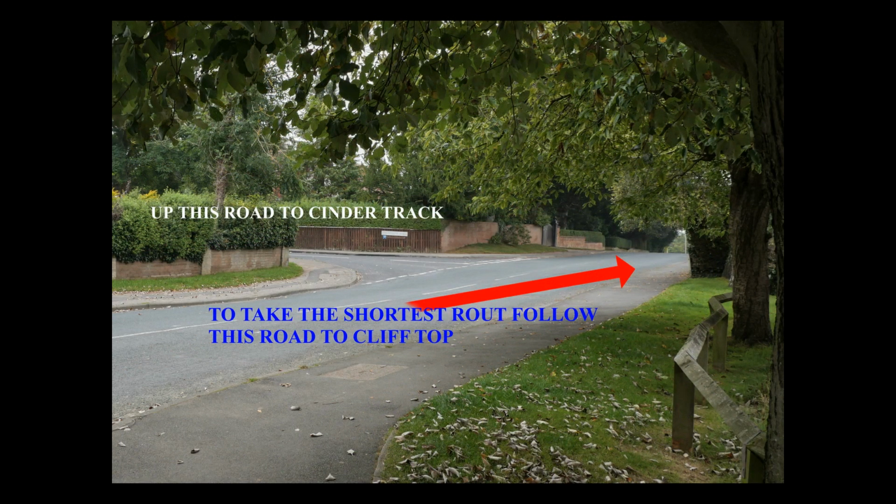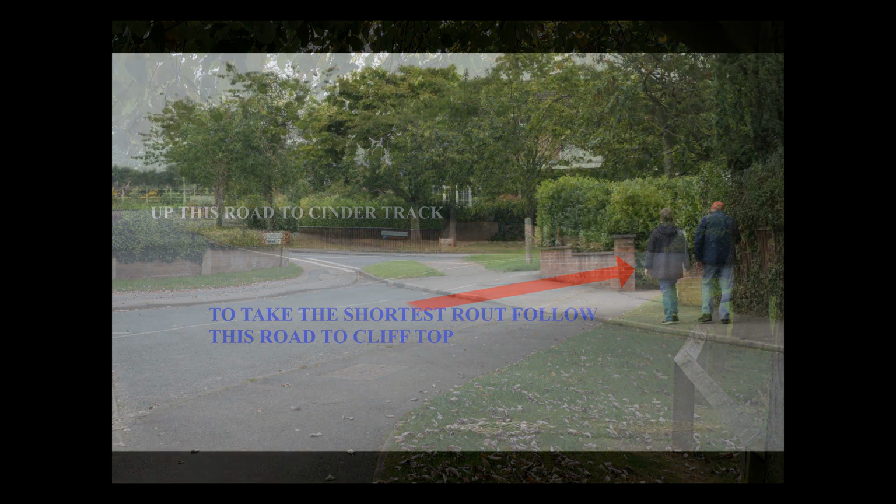Okay, as we're on Station Road, you'll turn right, and if you're going on the longer walks, you turn immediately left, which is across the road there. If you are going on the shorter walk and you want to see where the path joins the cliff top, then you can either watch the whole of the slideshow or you can spin it on to 1954 and you'll see then where it joins the cliff tops and down into Scarborough.